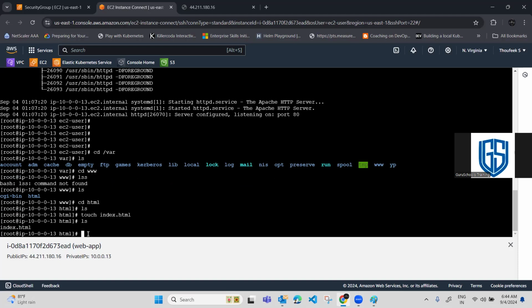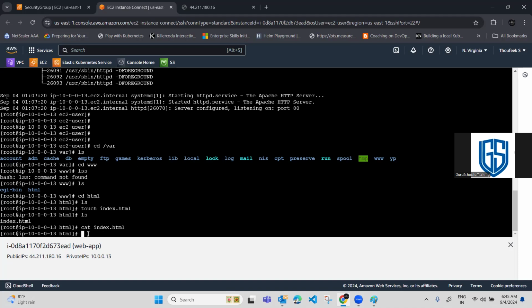So we need to check whether there is any content within the index.html file. Now we can see the file name, but we need to check whether anything is inside the file. We can use the cat command. The cat command is used for viewing any content within a specific file. So we use cat, then the file name, index.html. This just checks whether any content is within the index.html file. See, there is nothing. The cat command did not list anything. That means the index.html file is empty. So our requirement is we need to keep some code within the index.html file.